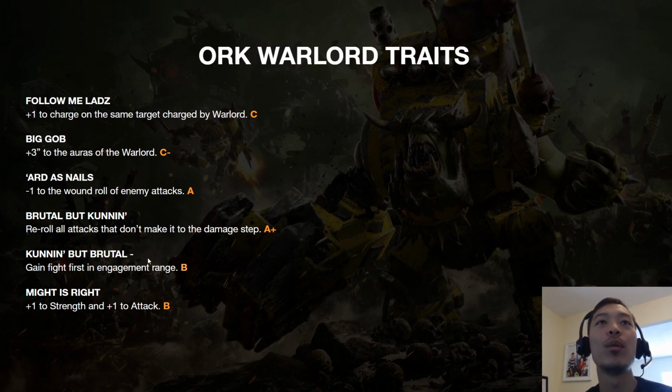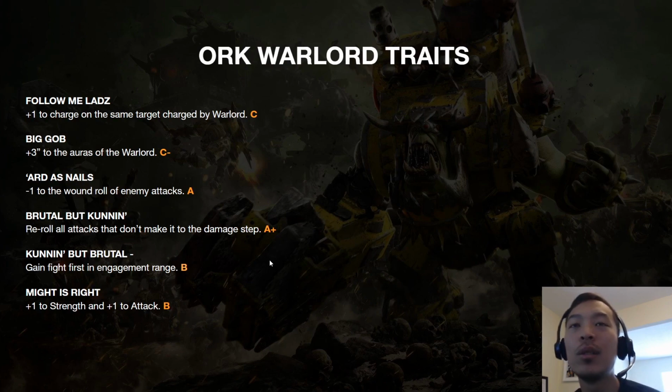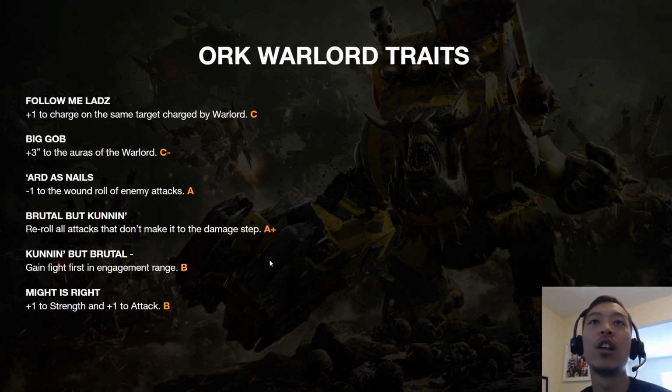Next up, we got Cunning but Brutal. So your warlord gains fight first when it's in engagement range of enemy models. This is a B. There's another way that you can actually get fight first, and I think that way is a lot stronger than this warlord trait. And overall, just the fact that you have things like Brutal but Cunning makes this warlord trait more of a fringe use than something that we'll see in core competitive play.